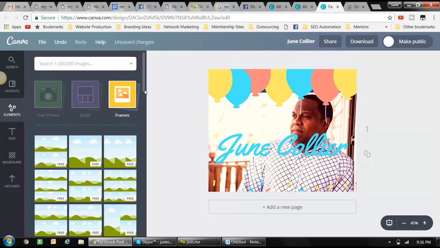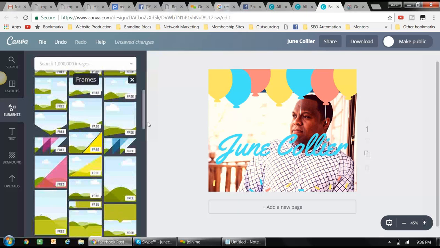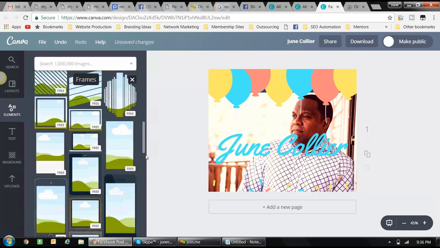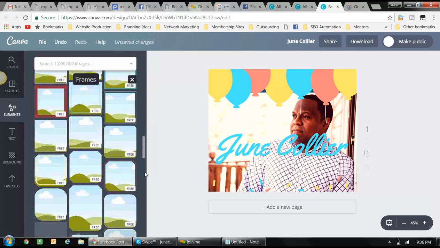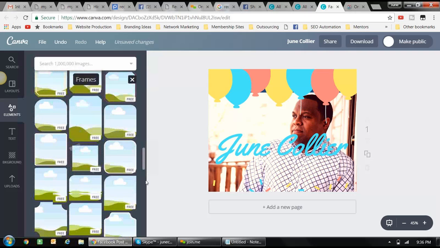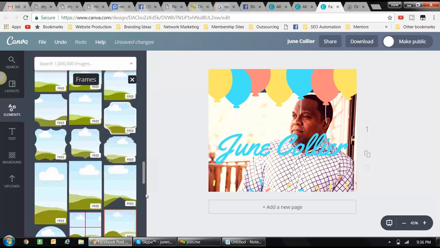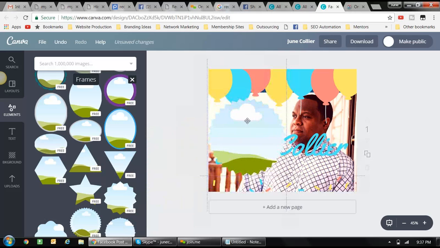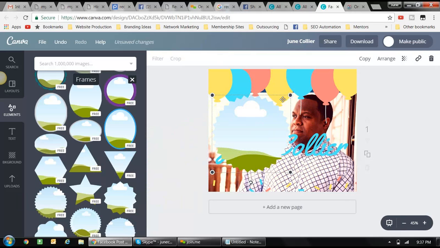One of the things that I like is, especially if I'm doing a program where I've got a couple of different speakers, what I like to do is I like to put them in like a picture frame for speakers. So let's just say I'm going to bring this over here, and I'm going to resize this just a little bit.